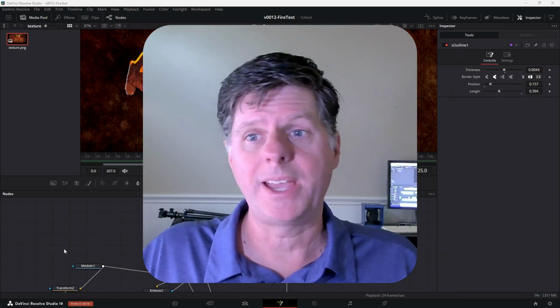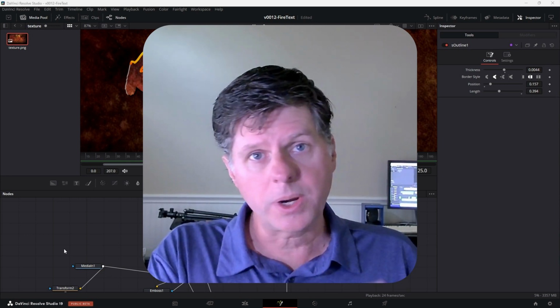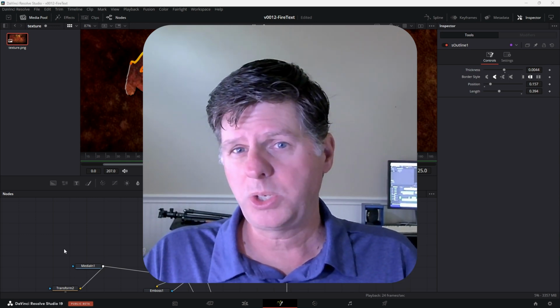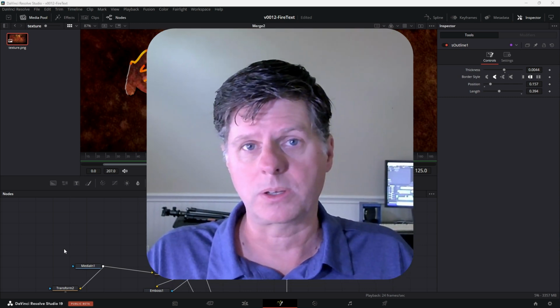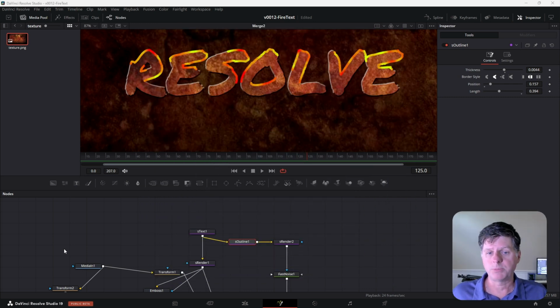All right, now it's time to animate the fiery border. So we're going to have it spin around the edge of the text. We're going to add a glow to it and a little bit of fast noise with a displace to kind of give it that crackly fire kind of look. Some glows, it's going to look really good. So first up, let's animate it.